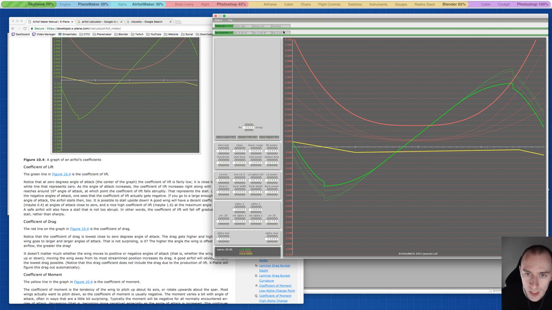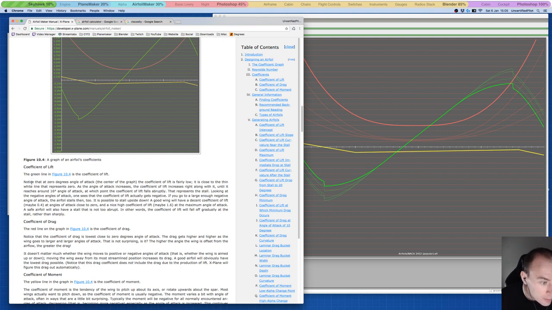Why is this y-axis shown in red? It suggests to me that there are different y-axes to be enabled, and now we look at the one that is associated with the coefficient of drag rather than the one of lift. I thought I saw this in green as well earlier. Notice that at 0 degrees, so 0 degrees I guess is here, the green is just a little bit of lift. It is close to the thin white line that represents 0.